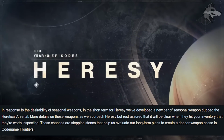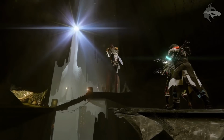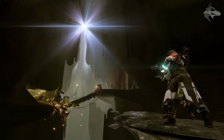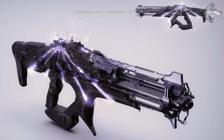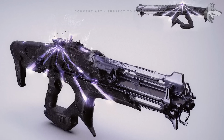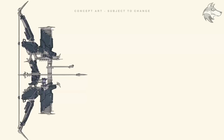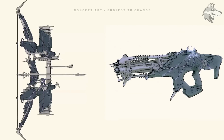So this does make it sound like a special version of these weapons, something which is a little bit different to typical seasonal weapons. And in terms of the visuals at least, Bungie shared a few months ago concept art for these weapons, with the skin peeling back to reveal a bony structure. They showed a fusion rifle, glaive, linear, sidearm, and a bow that you can spot in the images right there. And that visual aesthetic carries into the Dreadnaught as well, which we'll touch on in a moment.